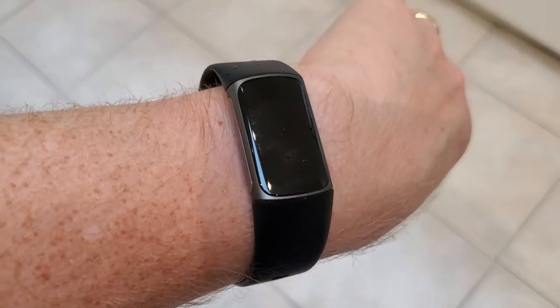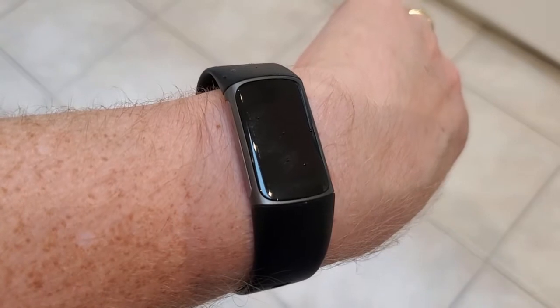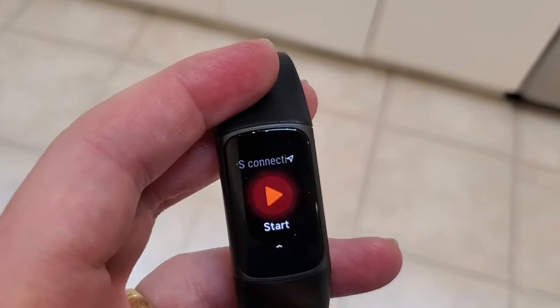I'm Tom from DIY Life Tech, and this is a look at how to track a workout on the Fitbit Charge 5 wearable. So I'll take this off my wrist so it's easier to see, and we just double tap the screen to wake it up.